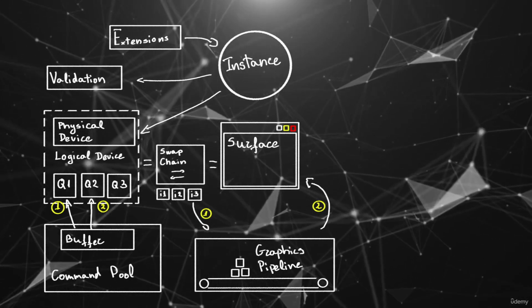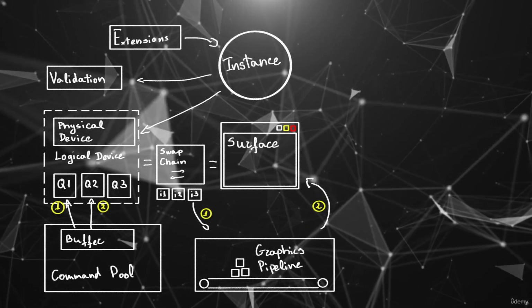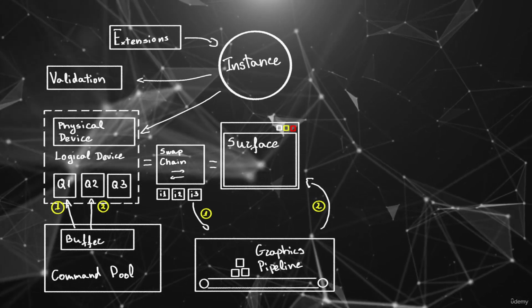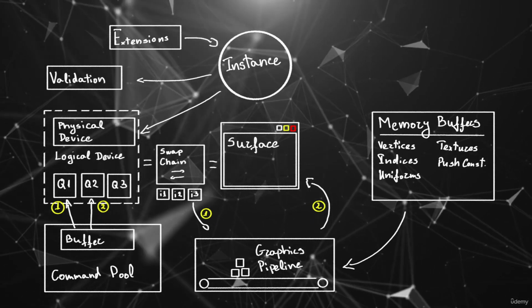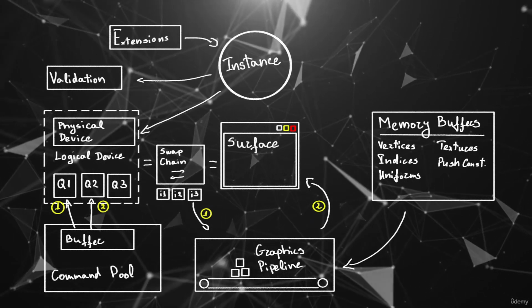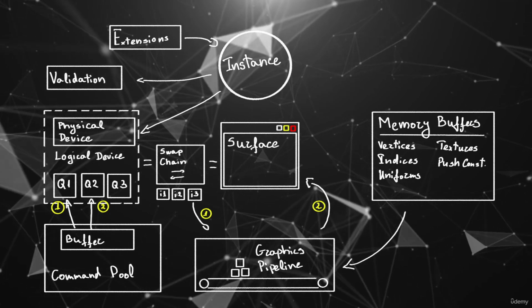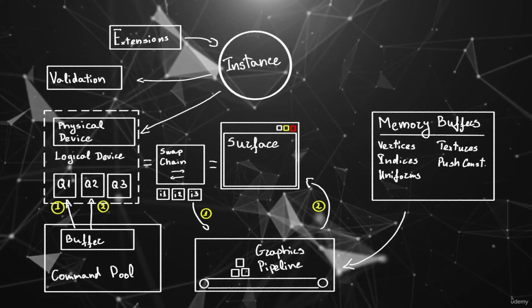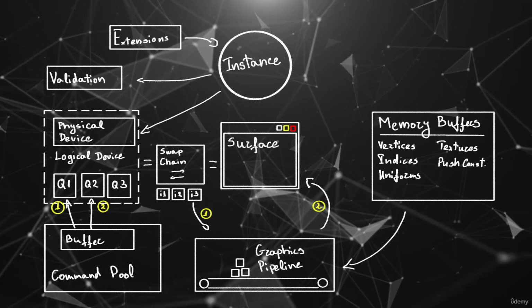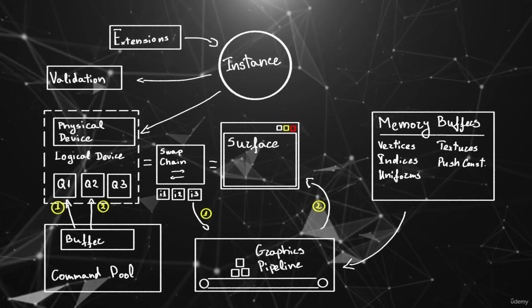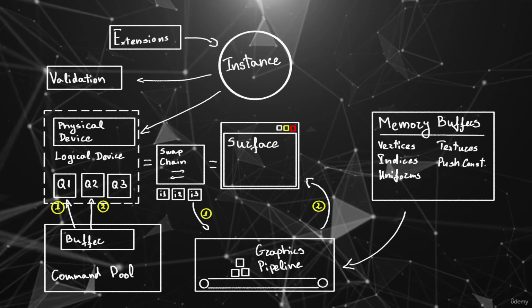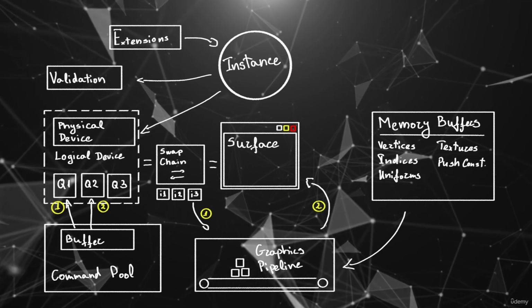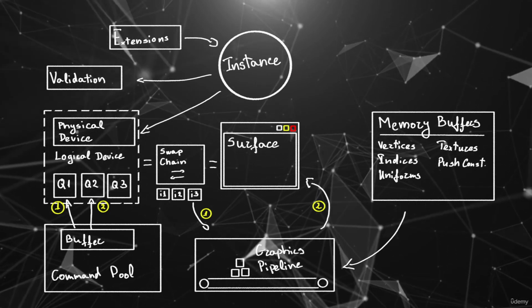Through commands, we can request a frame to pass through the graphics pipeline, and we can request the frame to be drawn. And lastly, we can use memory buffers inside the pipeline. Memory buffers are a sort of memory that is usually uploaded to the GPU, and we request the GPU to render using those buffers. Uploading and rendering again happens through the logical device and command buffers, of course.